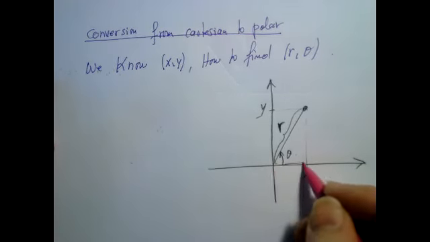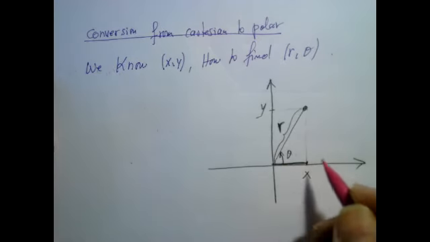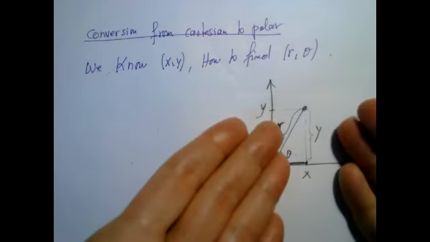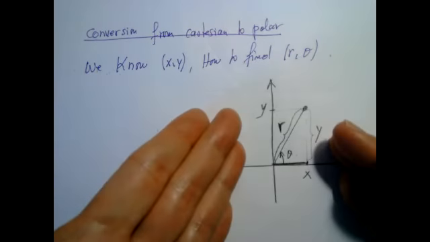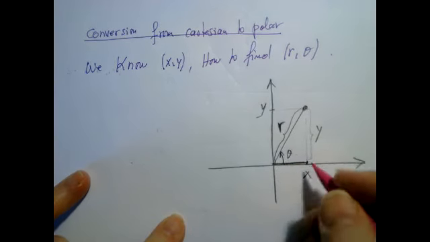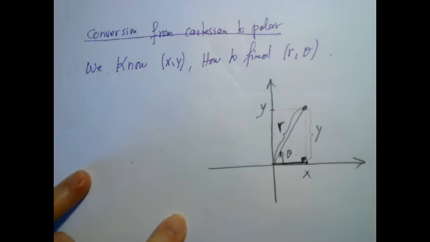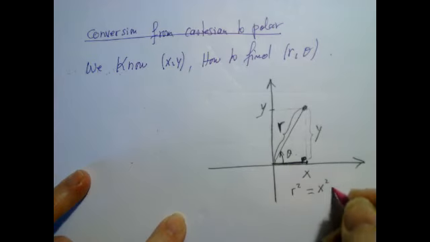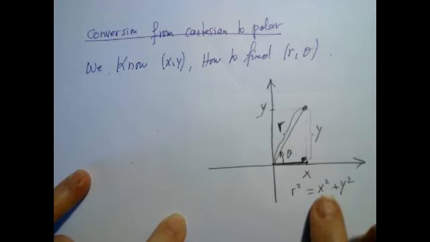I know the x, and I know the y. Now, everything I will show you is on the first quadrant, but everything we say about the first quadrant is going to work everywhere. So if I know the x and y, how can I find r? Okay, this is a right triangle. If I use Pythagorean, r squared is x squared plus y squared. So if I know x and y, I can find r immediately.